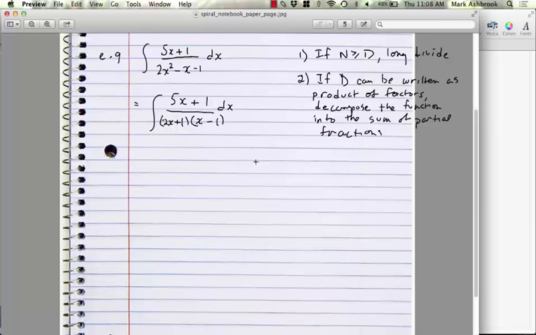So basically, this fraction then, we think of this as the result of adding fractions, and that we've got this common denominator, right? So it's kind of like adding fractions but going backwards and decomposing them. Okay, so we want to write 5x plus 1 over 2x plus 1 times x minus 1 as something over 2x plus 1 and something over x minus 1.